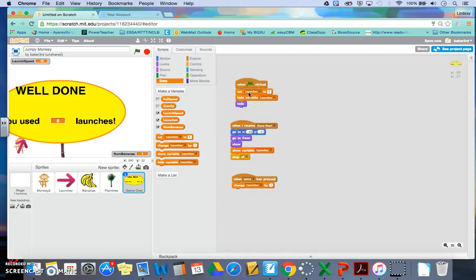Okay, so set launches to 0, hide variable launches, hide, game over. I want this to be 0, 0. Go to front, show launches all, space launches 1. Okay, like I said, I'm going to go ahead and stop the video here. We'll have just about 6-7 more steps, and we should be all finished with Jumpy Monkey.